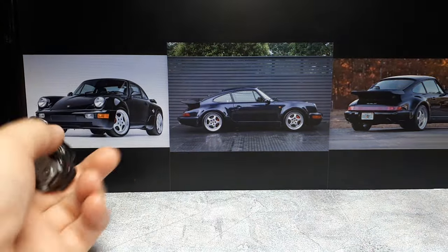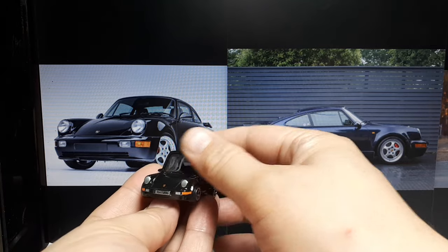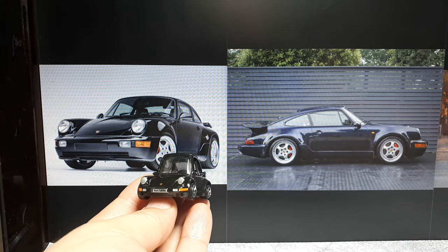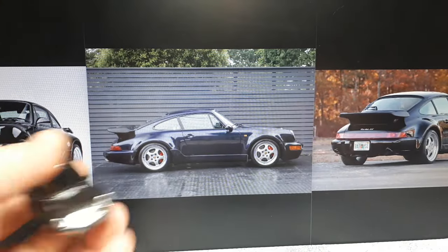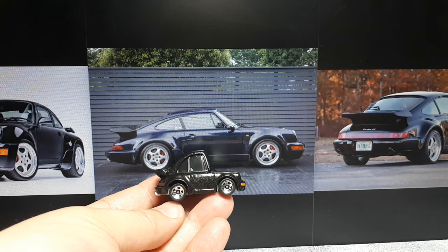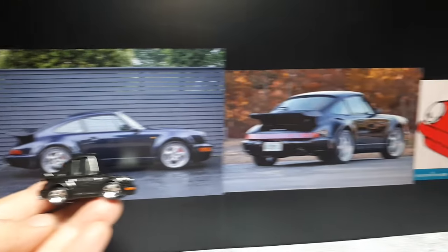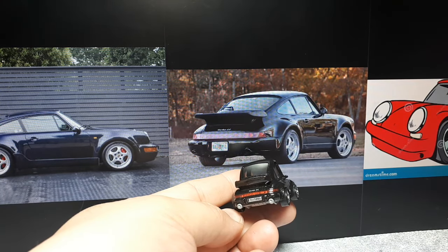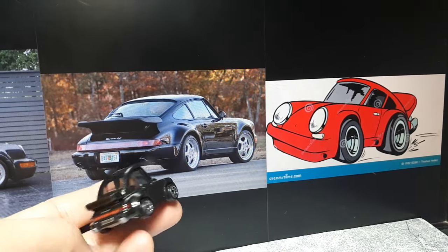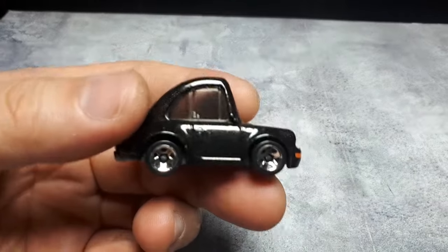Here are some pictures of a real one, so let's see what kind of deformation is going on. What I'm liking so far is all the printing on the front, because I can never paint as nice as a tampo print would. The wheels are a pretty good choice — you got the five-spoke wheels. You got twin exhaust like in the photo as well, and printing in the back. That's the only really goofy-looking 964 I could find; all the other ones actually look more realistic than this toy.